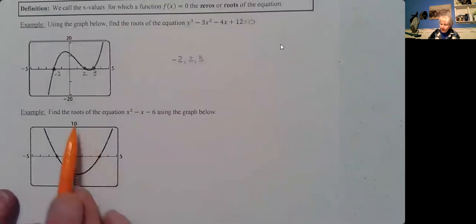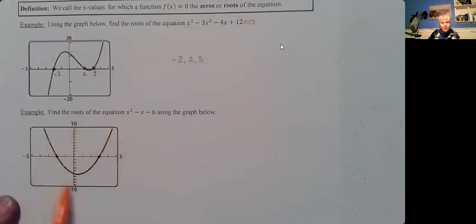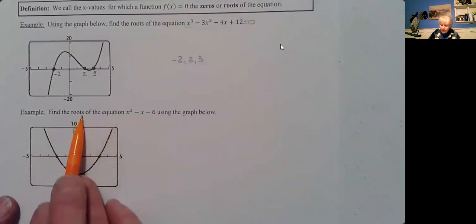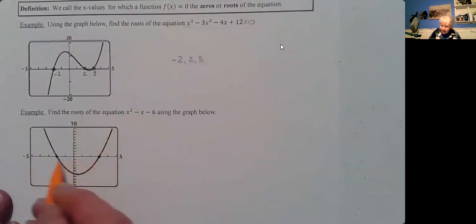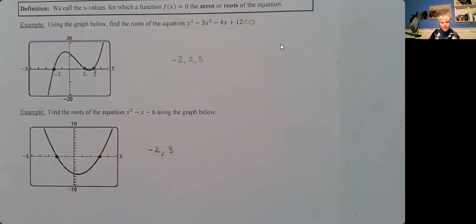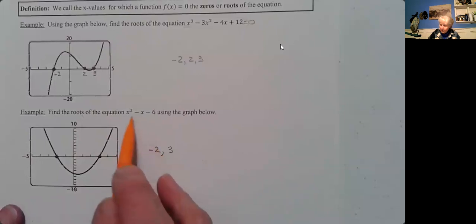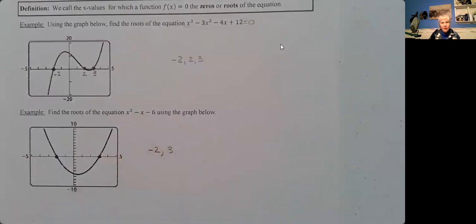Here, find the roots of the equation or the zeros of this equation right here, and it's been graphed for you. Well, the roots, the zeros, the x-intercepts, the solution is where it crosses the x-axis, here and here. So a -2 and 1 and 3. If you put in a -2, you'll get 0. If you put in a 3, you'll get 0. So sometimes having the graph can shorten things up. All righty, and then we'll look at some more graphing in our next section.